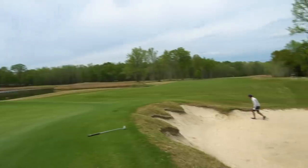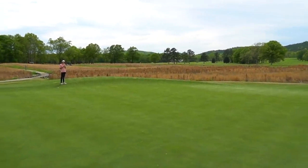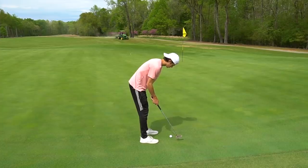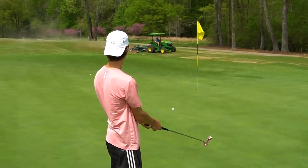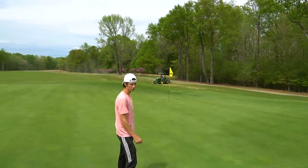You want to go ahead and concede this hole? It's in the middle of that stuff, the water. All right, so we're going to let him drop. We're going to watch Garrett go ahead and finish this hole. This is for his birdie. Good distance, just didn't break. That could be a par, guys.